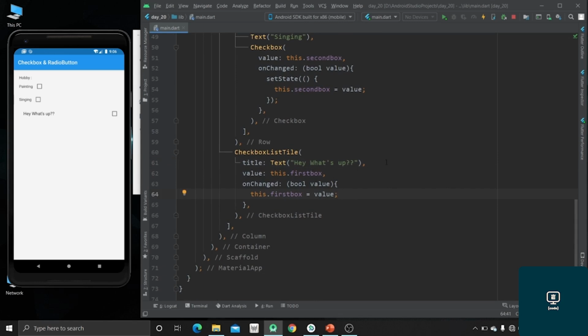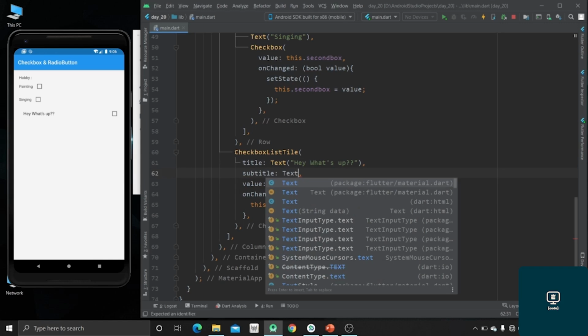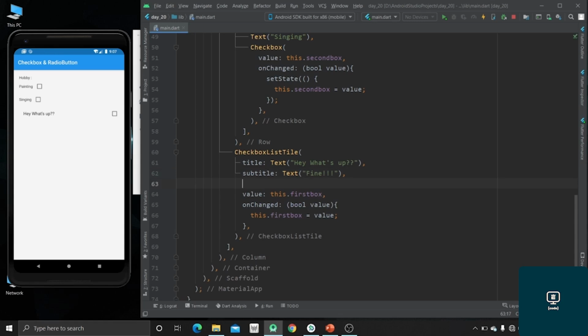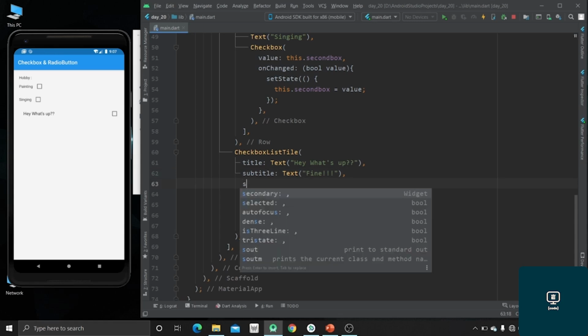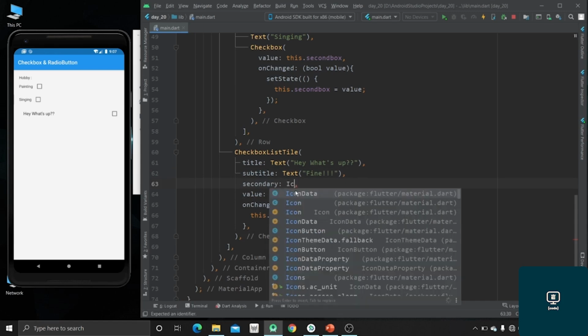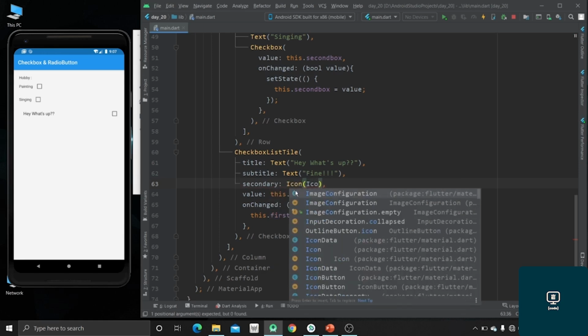Now again we can give some subtitle like fine or something else, and we can also give some icons. So for that we can use this property secondary, and inside this we can specify the icons.